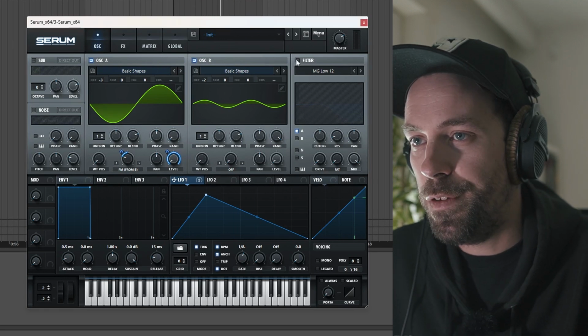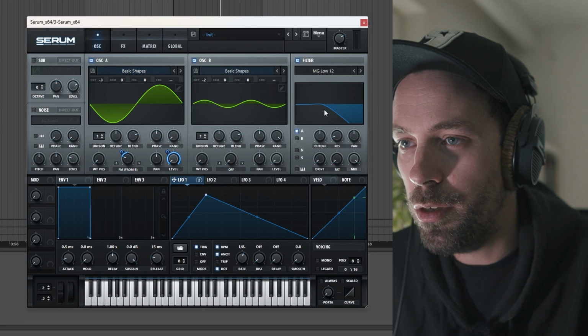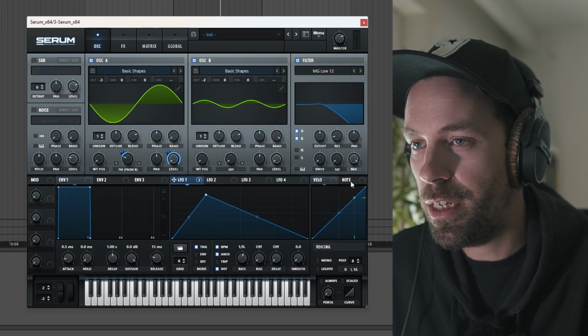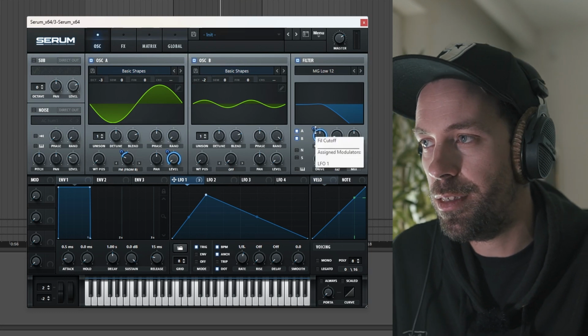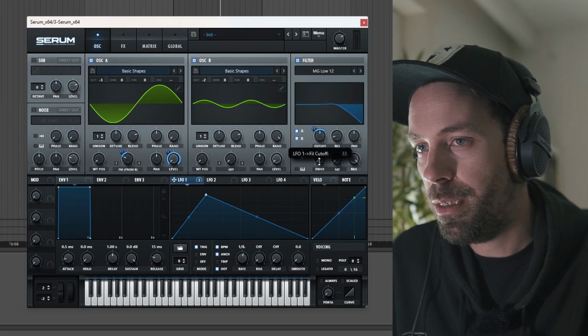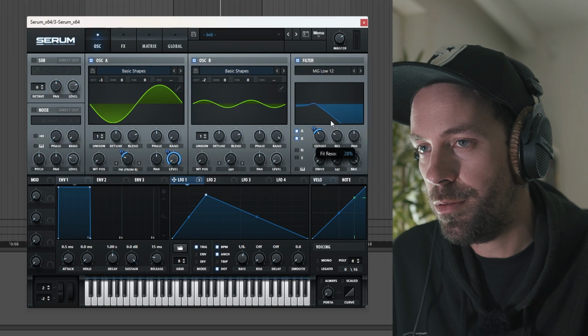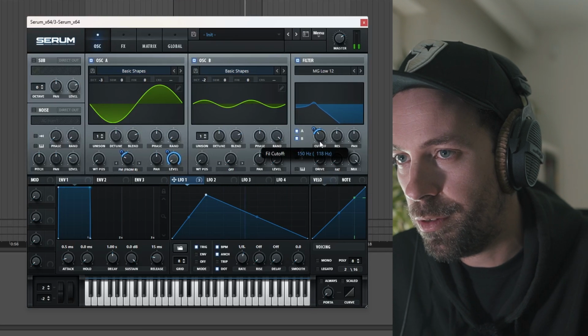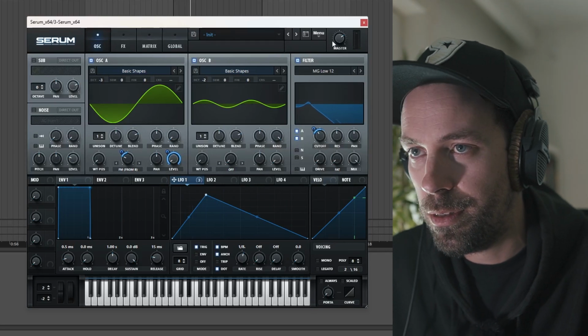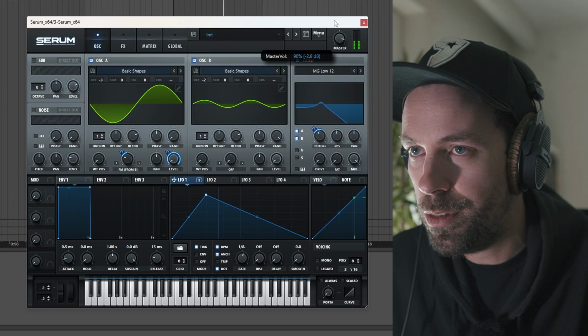And then we've got to turn on the filter, where MG low 12 can do the trick. Gonna assign it to both, even though we don't need it. We're gonna set this here and apply a minimum value. Also the resonance, we want to get higher here, so we can pick up on those harmonics. We can crank up the volume here quite a bit.